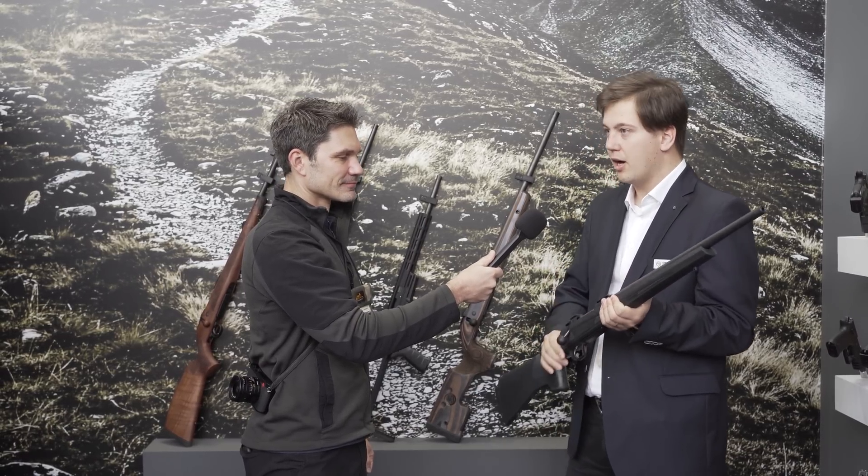Getting back to common features: we are reintroducing controlled feeding to our centerfire rifles. You had this on the 527, not on the 557, and you had it on the 550 which has been considered a really venerable rifle. This is an innovative approach with a short extractor and a spring-loaded ejector. Once you chamber a round from the magazine, it's controlled and you can cycle it as you please. Once you've fired and are ejecting, the amount of force you use on the bolt travel determines how quickly the cartridge ejects.